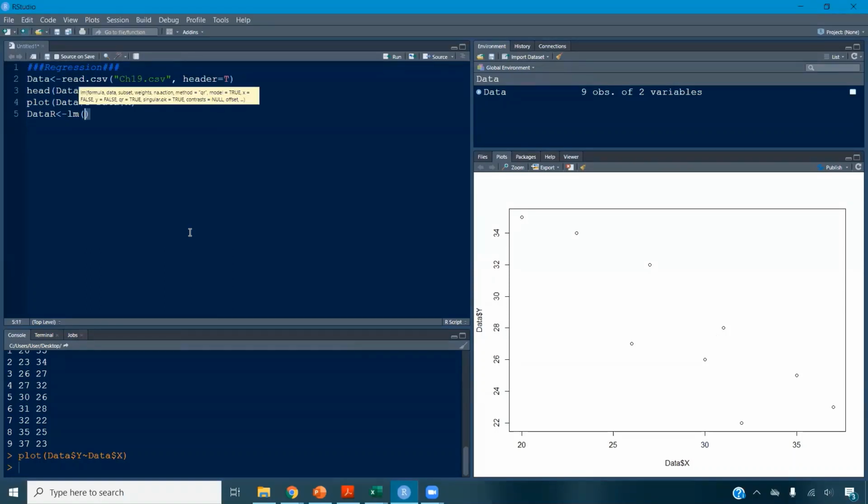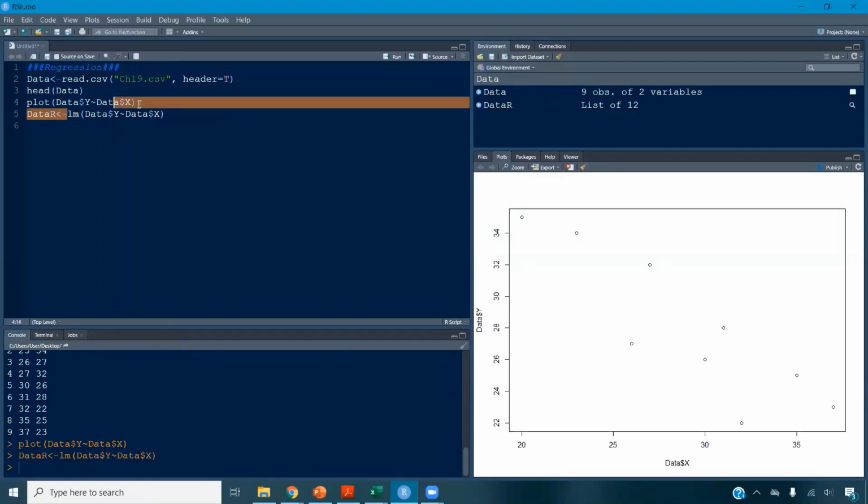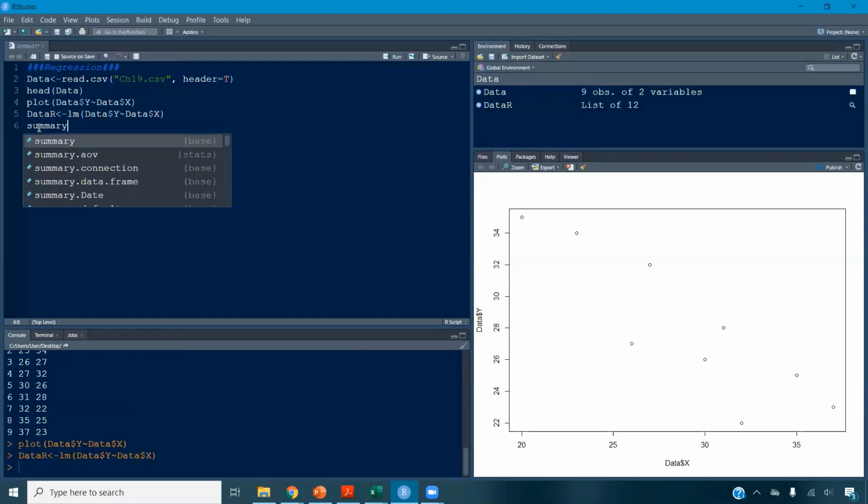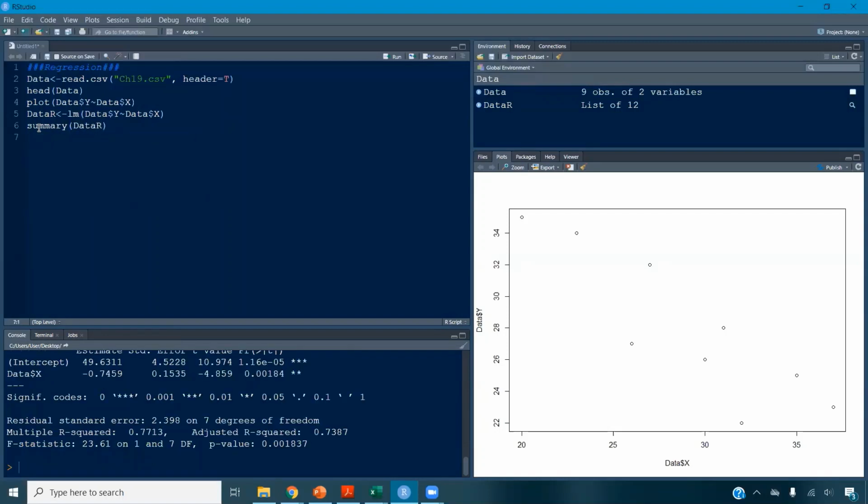And just like with the input to plot, we do the data$Y value according to the data$X value. And when we run this, we don't see an output yet because we just assigned the regression analysis to the object called dataR. So now we can do summary of dataR, just like we did with the one-way ANOVA and the two-way ANOVA.